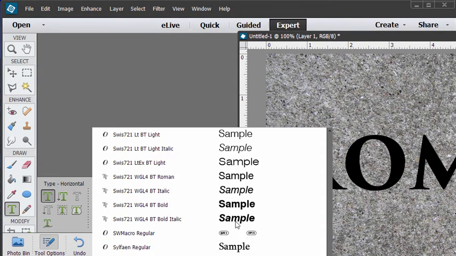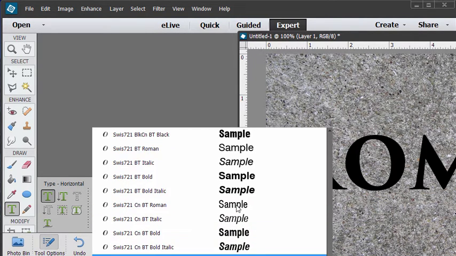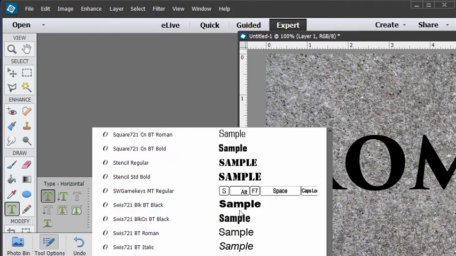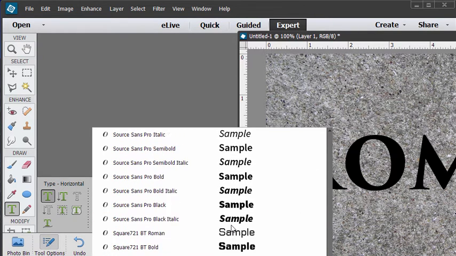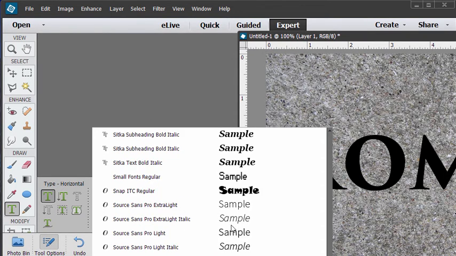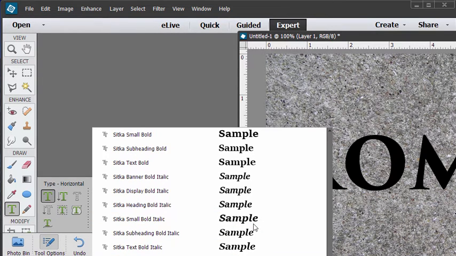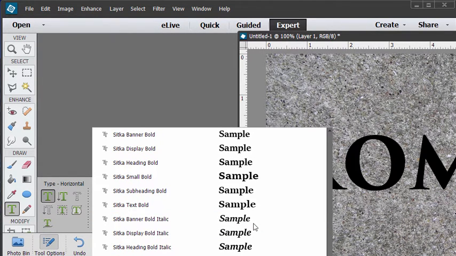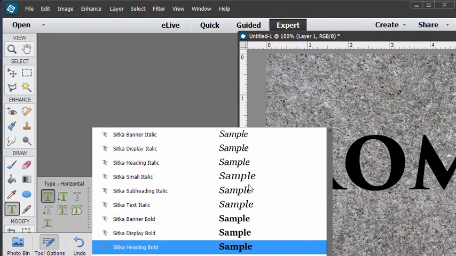And then as I scroll up, I'm looking for lettering that's a little blacker in appearance. So I'm looking for a black, and I'm looking for a serif. Most of those are sans serif. Things like this really don't work. I mean, you can do this, but it really doesn't work out well for this kind of effect. It doesn't look as realistic. Like this is fairly thick, and it has a serif on there, but it's a fairly soft serif, so it doesn't give me that same chiseled quality.